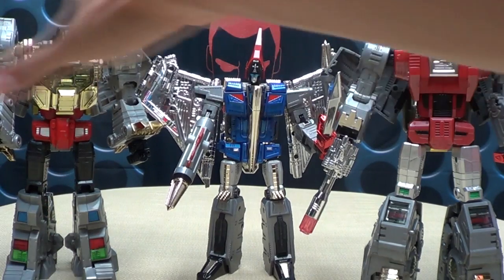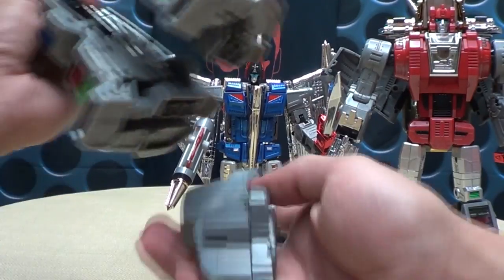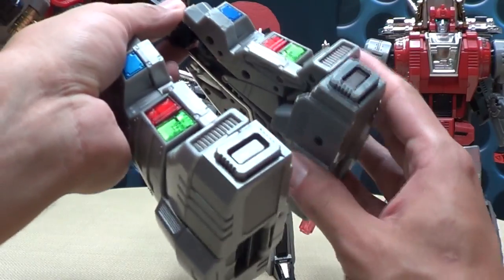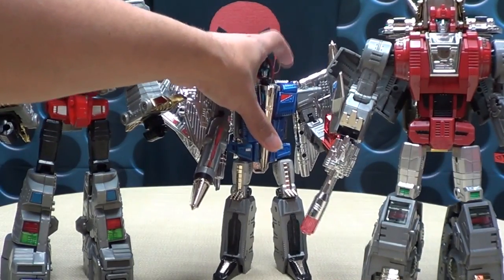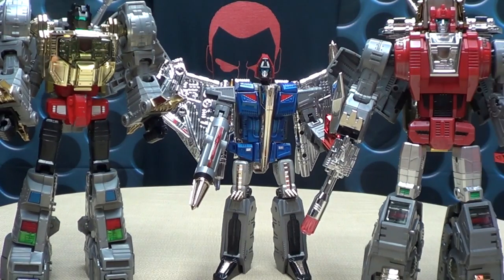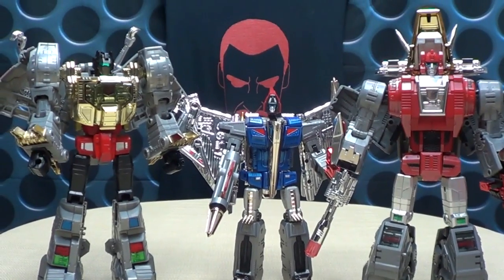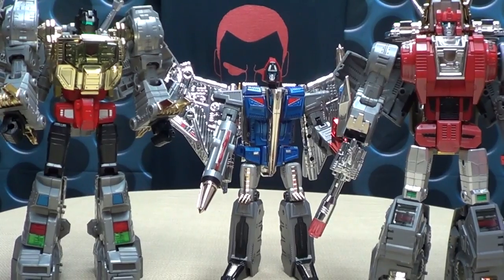Now again, this works a lot better if you give Grimlock the lifts that Scoria came with. And all this kind of evens out a lot better. So, there you go. You can see that definitely evens things out a lot better. So, there you have that.